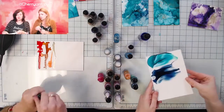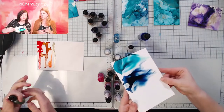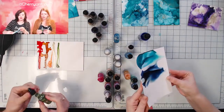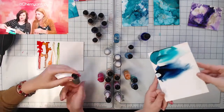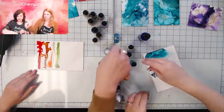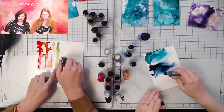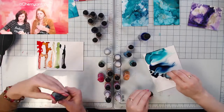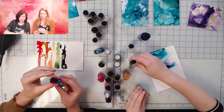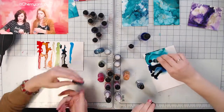Right. So you can see this. I'm starting to just kind of swirl it around. Ooh. And I'm going to let it drip off to one side. But it's actually, almost, I think I need more ink. It's almost looking like a watercolor effect. Yeah. So if it's not moving a lot, you can just add more. Add more of this Monsoon and my Laguna. This is such a pretty color. Pretty, pretty too.